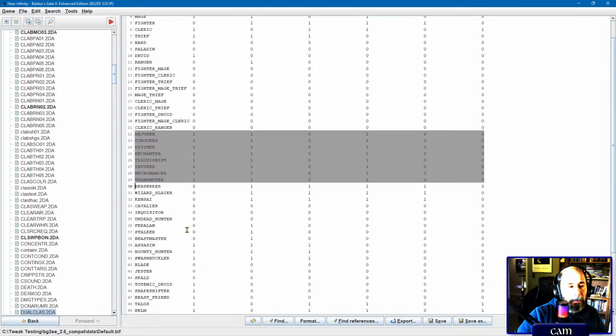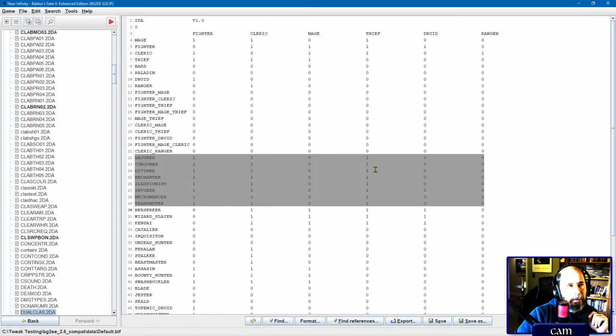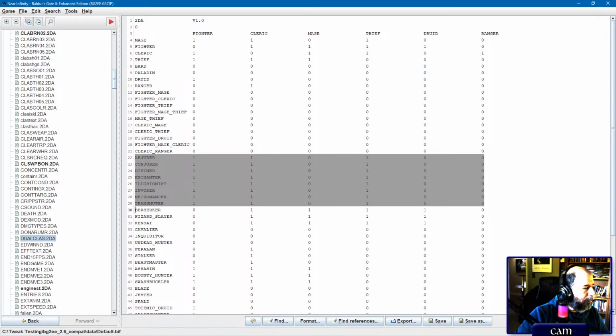So if you wanted to make a kit that you can't dual out of, you just put zeros here. Also keep in mind that just because you make a druid kit and allow it to dual into mage, there is no underlying druid mage class, so it's not going to let you do it anyway. We still cannot expand the base classes, right? There's no druid mage in the base game, so you can't get around that by trying to do a sneaky dual class. It just doesn't work that way. But this sets what you're allowed to dual into, and the appropriate name, dual class.